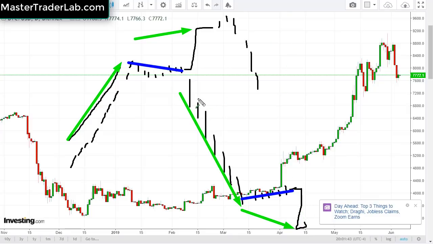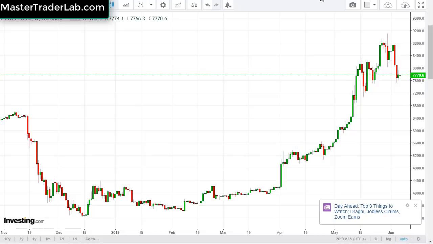So how you identify this is this. The amount of length, okay? If you had a move up like that from there to there, well, what you want to do is, this is what you call a price phase, okay? If you measure from there to there, this is called price and time balancing out, okay? So you had a price move going up. What you want to do is measure from the leg up and then extend that sideways, right? So from there, we're going to extend that sideways to roughly there, okay?